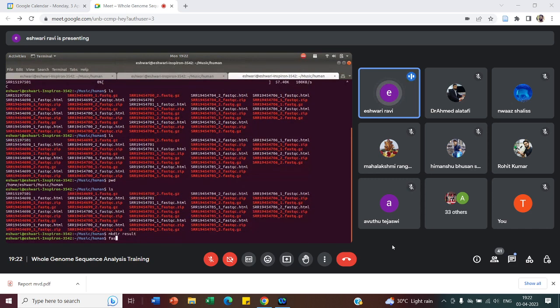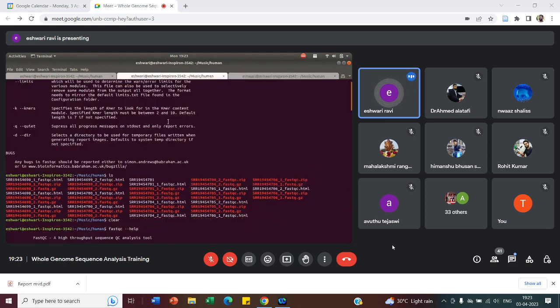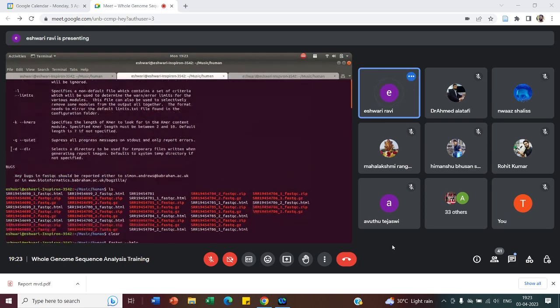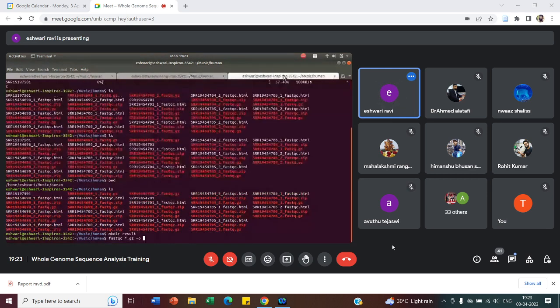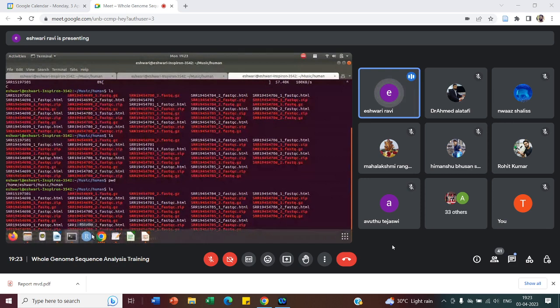I give FastQC all the files. Then I mention -o, that is the output directory, as mentioned here. -o is the output directory I want, like I needed the result directory, and it will just run directly. I'll mention the command as well.